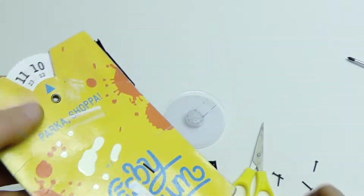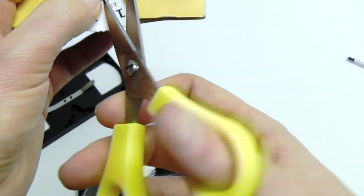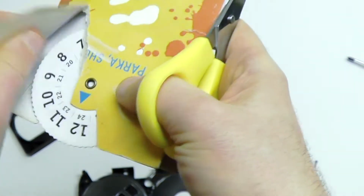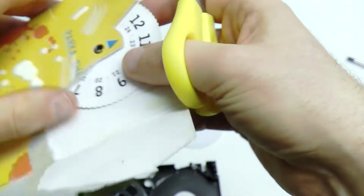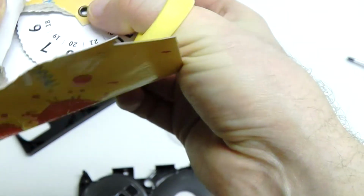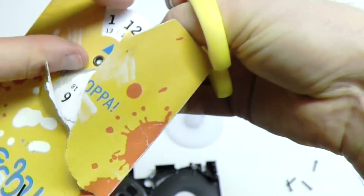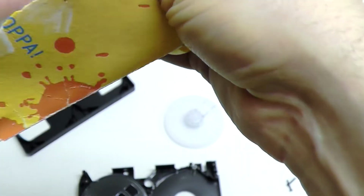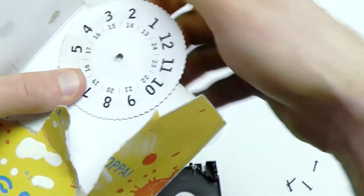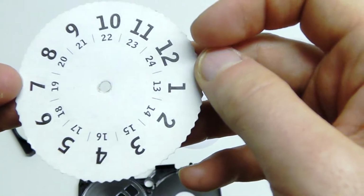I sort of wanted to use the same disc because I wanted it to be visually very close to a regular parking disc. It's obviously because of aesthetics, I want it to look good, but also because I don't want to get in trouble for making my own parking disc, like writing my own numbers and stuff. So I'm thinking maybe there are rules that say you have to have a parking disc, it should look a certain way. So yeah, this is a little worn, it's a little old, but it still has the numbers on it.